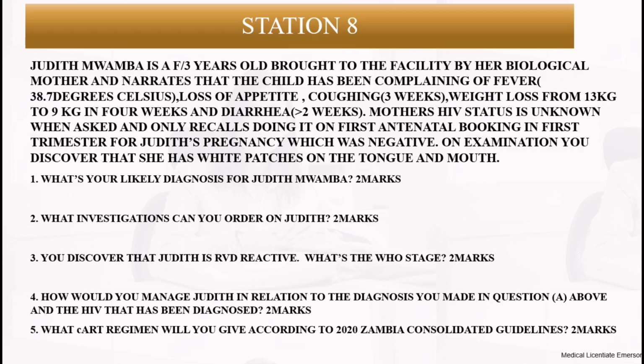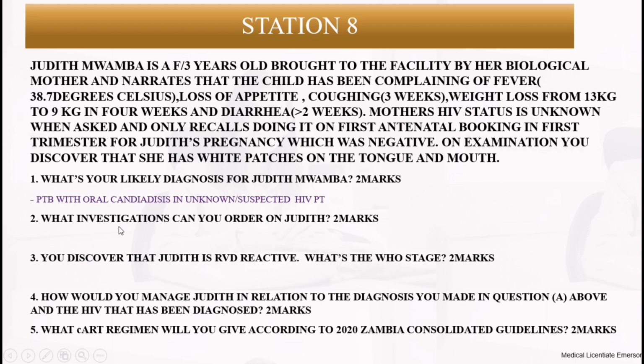So for the most likely diagnosis here you can go with pulmonary tuberculosis, or if you are not sure, you can just remove the P and say tuberculosis, but I'll go for pulmonary tuberculosis with oral candidiasis in a known or suspected HIV patient, because we are highly suspecting this patient to have HIV, but we can't confirm with the suspicion. That's why question 3 says you discover now.